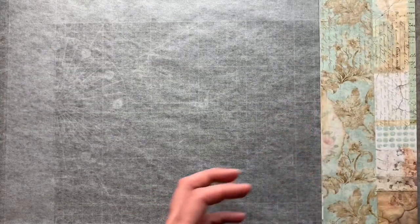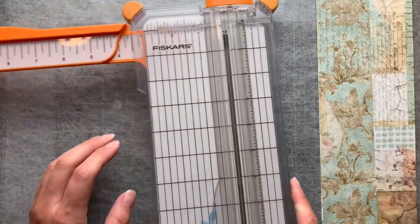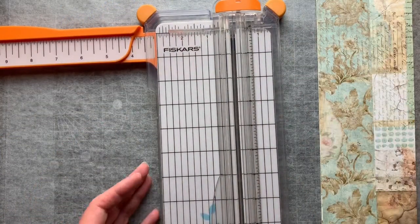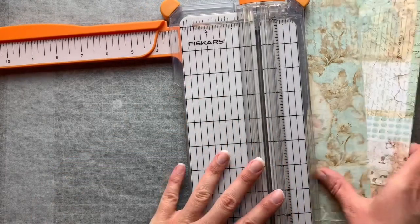So I popped into my craft space today and I'm really not sure what to do next, so I'm just going to have a play with my leftover Stamperia paper that I'm using for my journal. In case you've forgotten, I'm using the Wonderland papers. I've just realized how dry my hands are. Terrible.